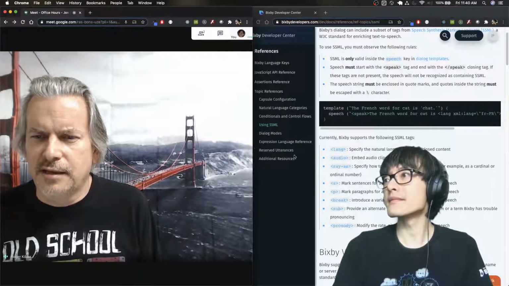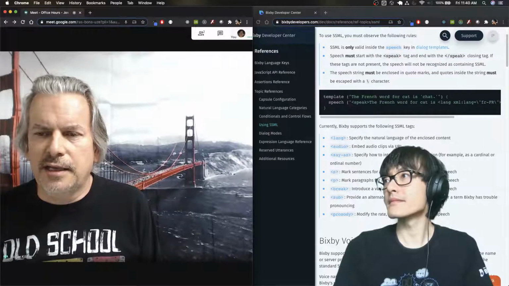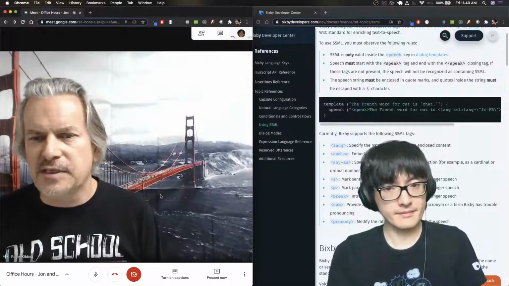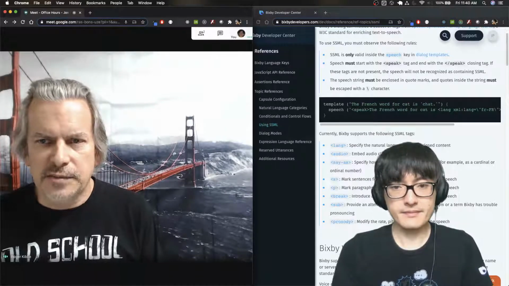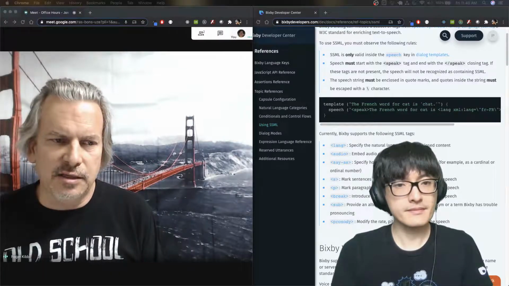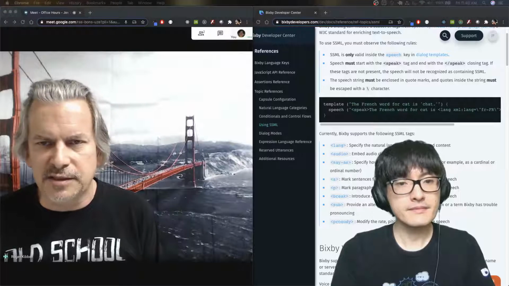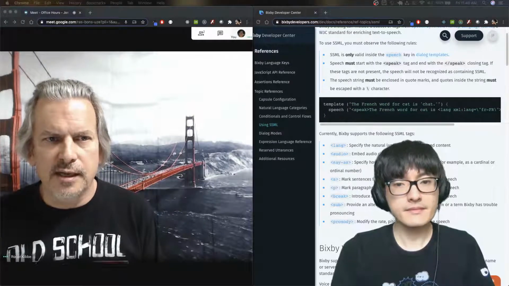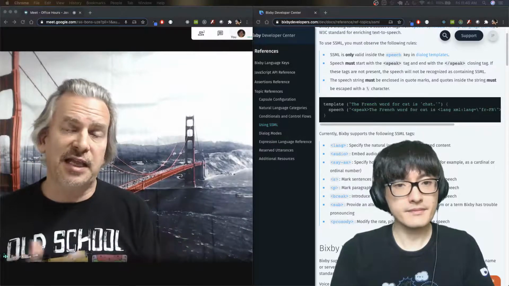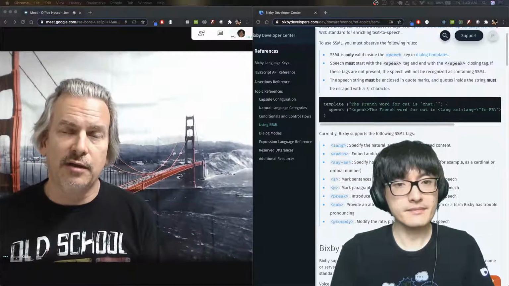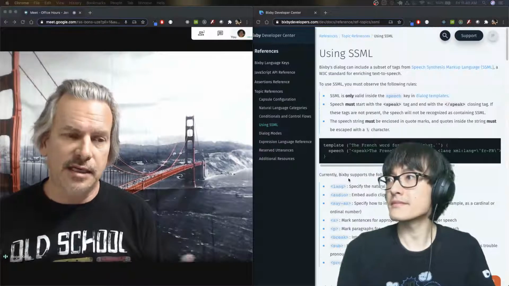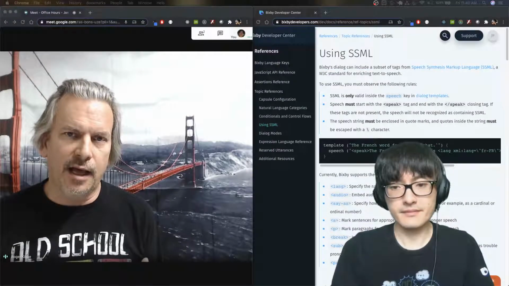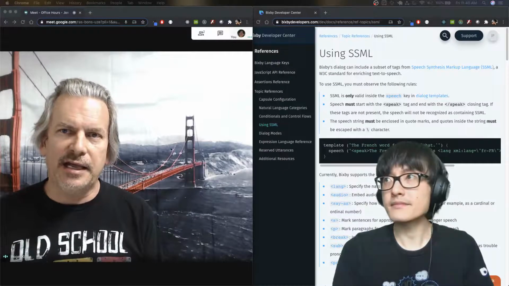Now it's okay. What about account linking support? Yes, Bixby supports OAuth, and that's how you create account linking. As a matter of fact, there are several skills that do that. Just like you do with Alexa or Google, the first time you use it you need to log in, and then that account link would be set up.